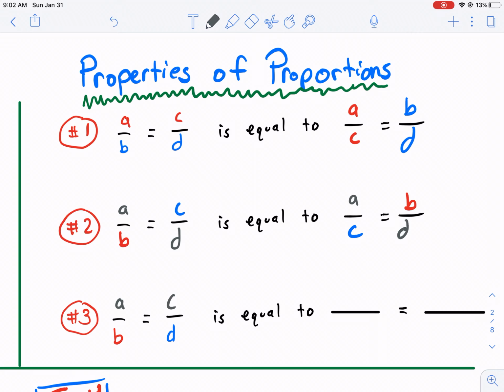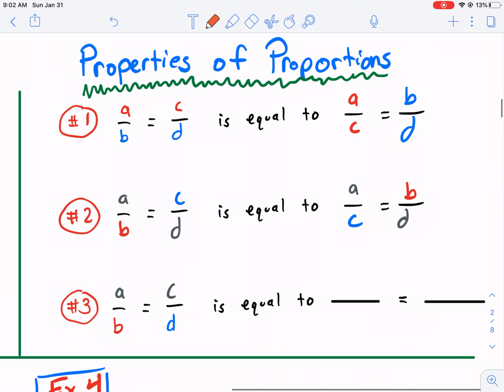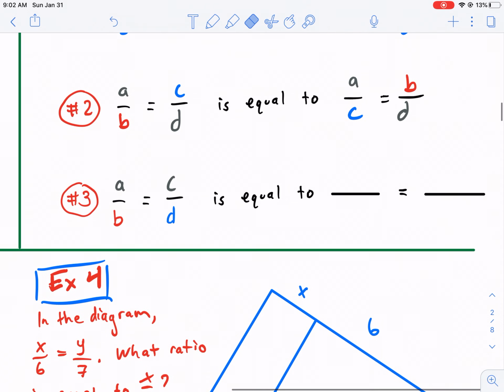So we can put the A and the D there. I don't know what happened to my A there. So we can switch these, okay? That's what we did, we switched these two, and that is another move that you can use with proportions. These are just more of a manipulation, so if you can recognize some of the manipulation, that's okay, but you can do a lot of stuff by just using your rule of fractions, by multiplying by b to both sides or dividing by c to both sides.